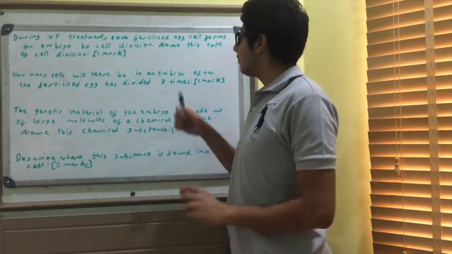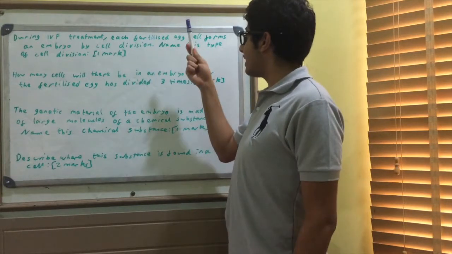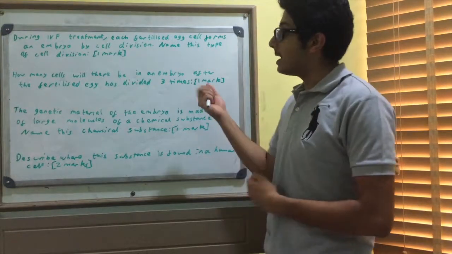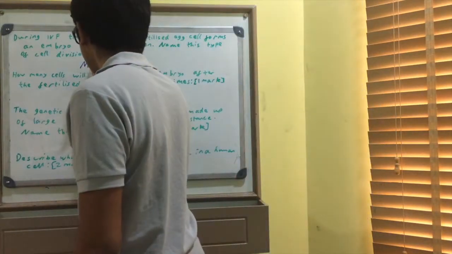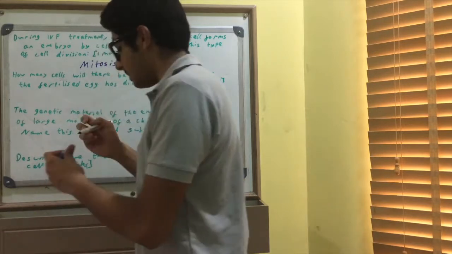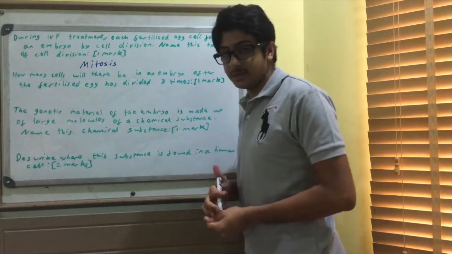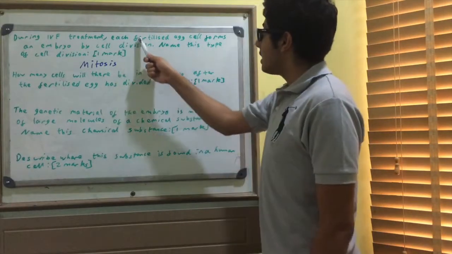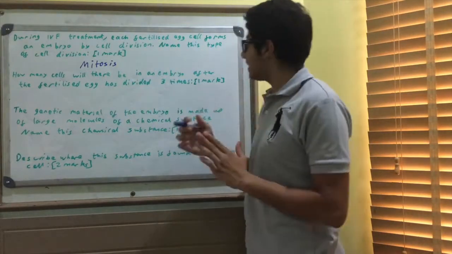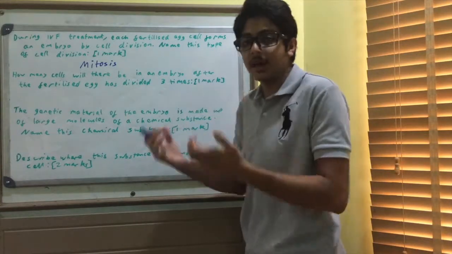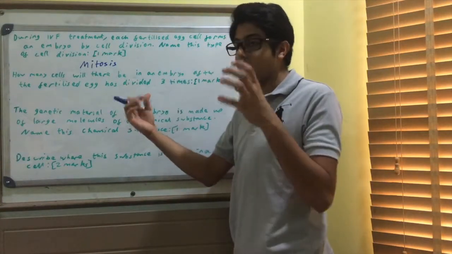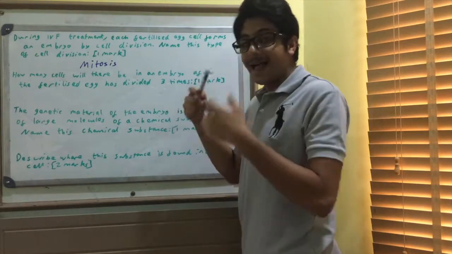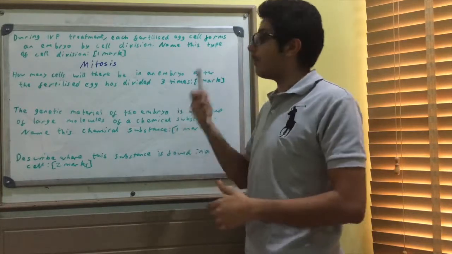Now you might think, because of the word fertilized and the word egg, you're going to think meiosis. But it's not meiosis, it's mitosis. Meiosis is the formation of gametes. Mitosis is identical duplication of cells. It says the fertilized egg cell. So the egg cell has been fertilized. That means the gamete and the gamete has already fused. So now it has a single set of chromosomes. And then after this, it begins to divide by mitosis.